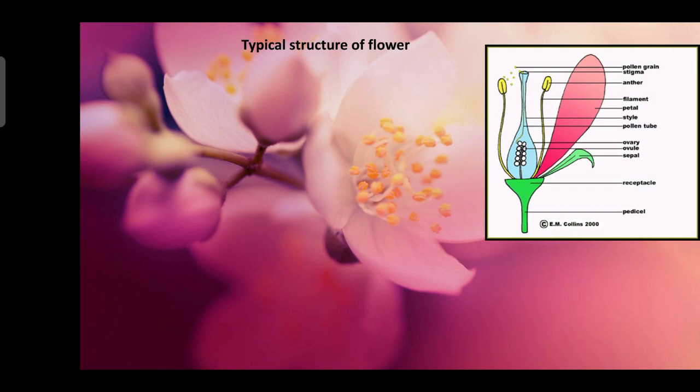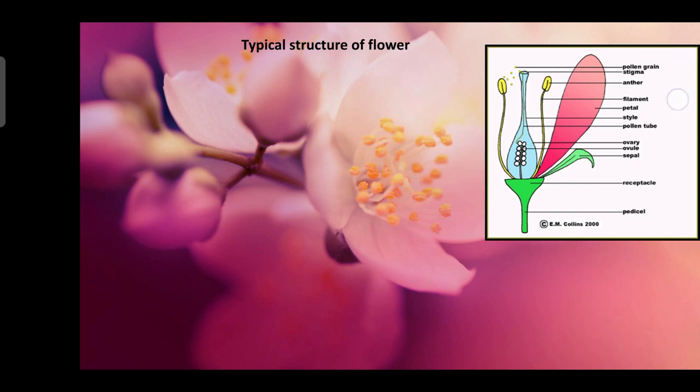See, a flower is a modified form of the shoot that provides a platform for the process of sexual reproduction. So what is a flower? It is a part of the shoot. It is modified in terms of function. How is it modified? It is modified by providing the platform for the process of sexual reproduction.